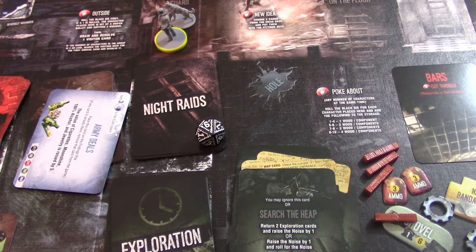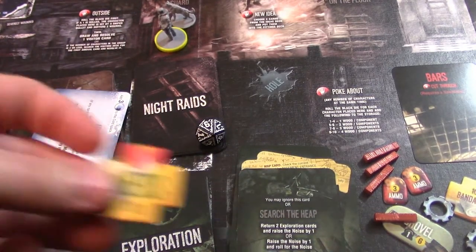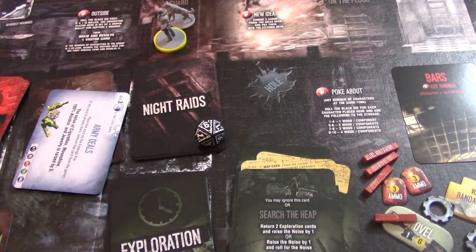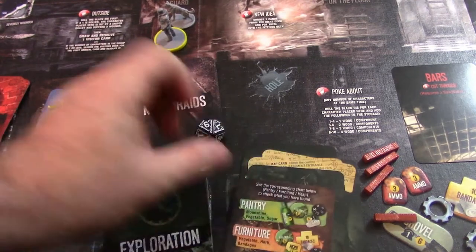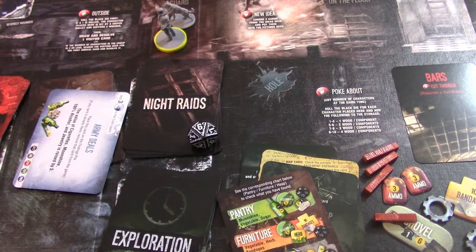Chems. I'm going to have to pull some chems out. Cigarette. Okay, hold on. Okay, I added the chems, the cigarettes, and the electrical parts. I also added the meds that we rolled for. And that's going to end that card. So that was pretty good. Now let's see what else happens to us here.